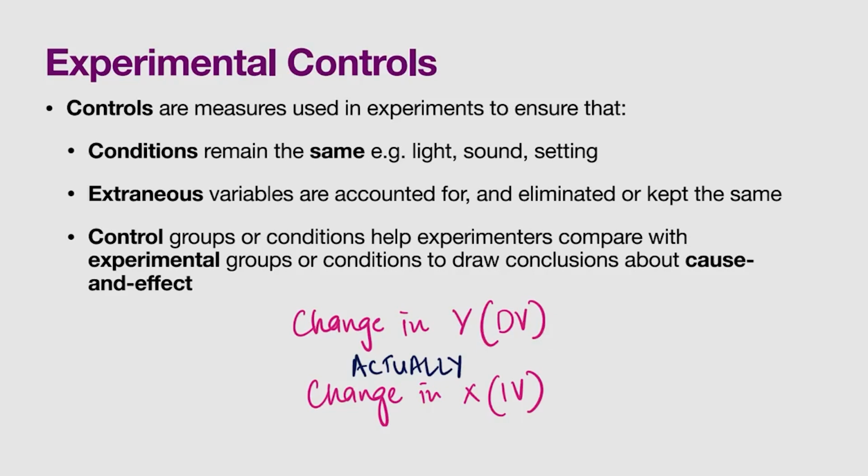And lastly, now this is where control groups come in, and we're talking about them next. They essentially provide information or data that can be compared with the experimental group or the group that is actually impacted directly by the independent variable or X. And that comparison then helps the researcher to be able to draw an actual conclusion about how X has caused some sort of effect on Y or your dependent variable.